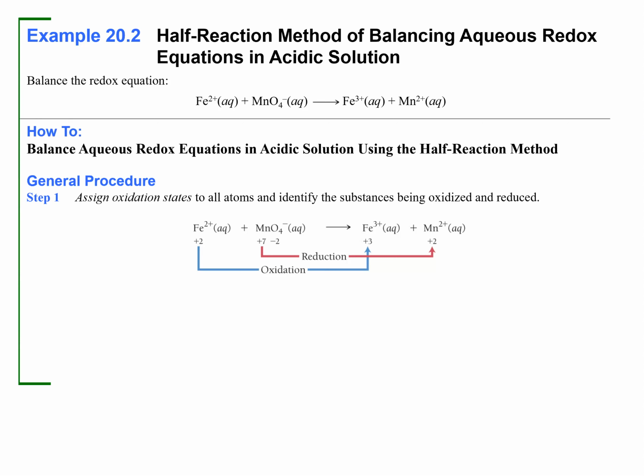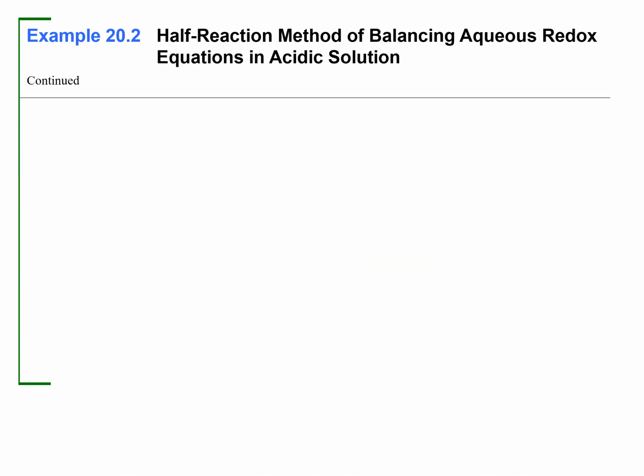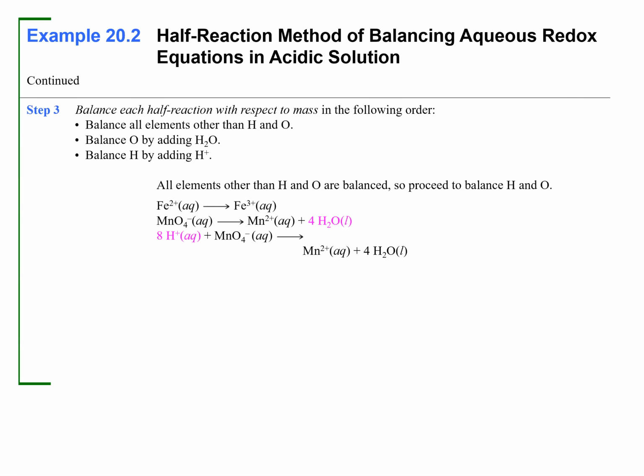So we can draw these out as unbalanced half reactions without electrons, where we have our oxidation side with our iron 2 going to iron 3, and we have our reduction side with our highly oxidized permanganate going to the more reduced form of manganese 2. So what do we have to do then? We got to balance all of our masses. And in this case, we do have some things that include oxygen and hydrogen to balance.